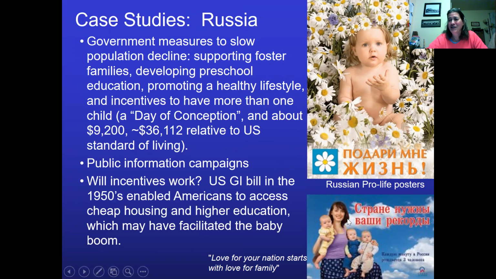Look at this lady, looks like she had triplets. Will they work? And again, giving money to people if they have more children. It might. In the 1950s, the US GI Bill is one of the things that fueled the baby boomer generation. So who knows what's going to be happening with Russia down the road, if they'll be able to slow down their shrinking population.